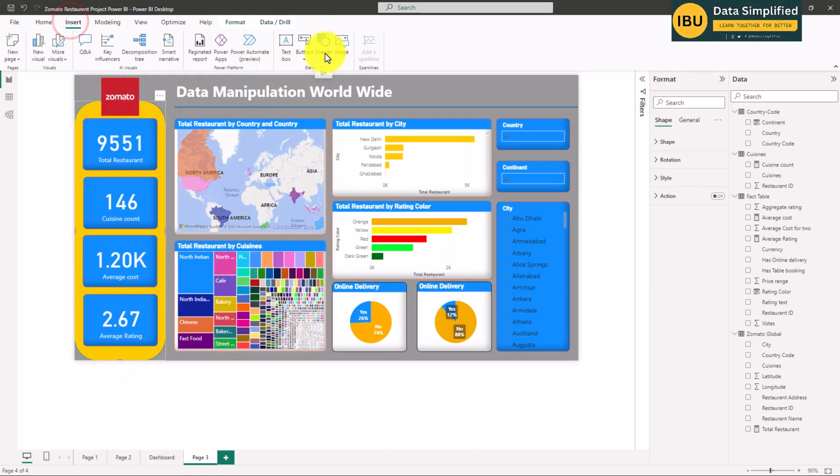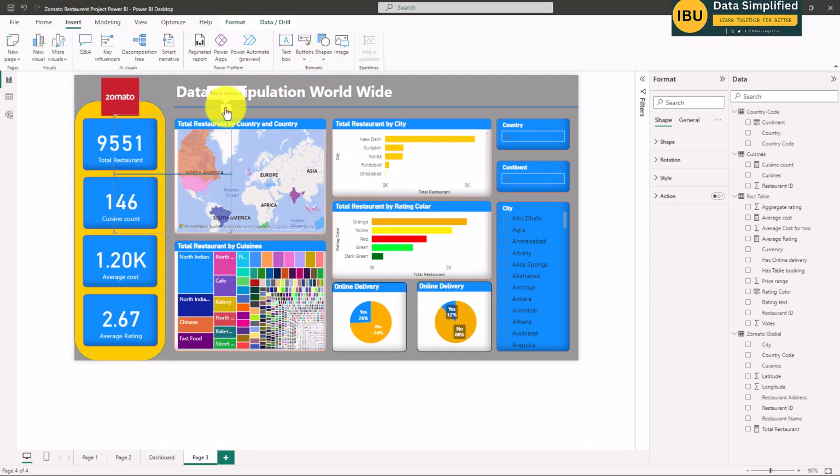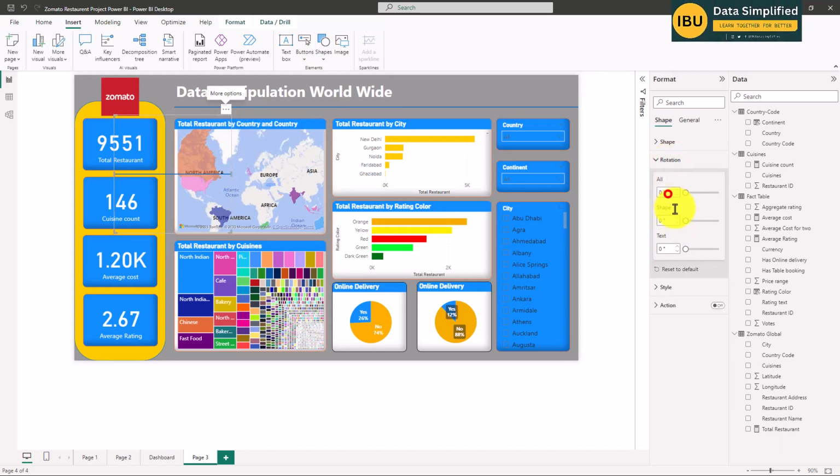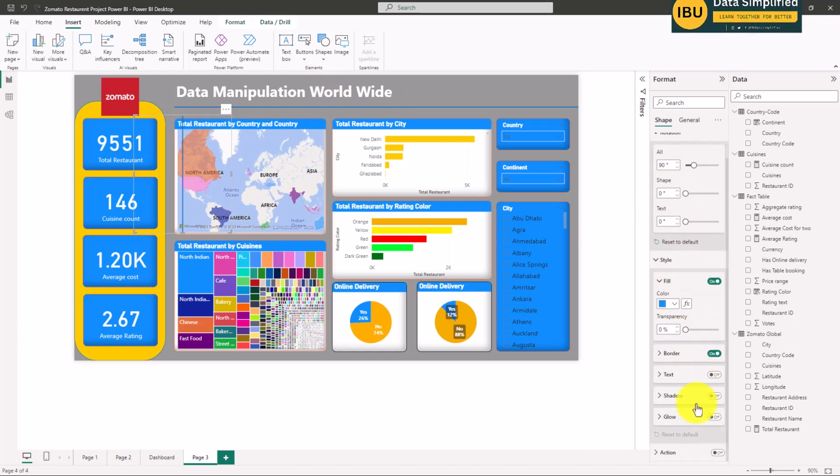Even you can go to insert and you can change the shapes. You can rotate it to 90 degrees. You can go and change the style also.